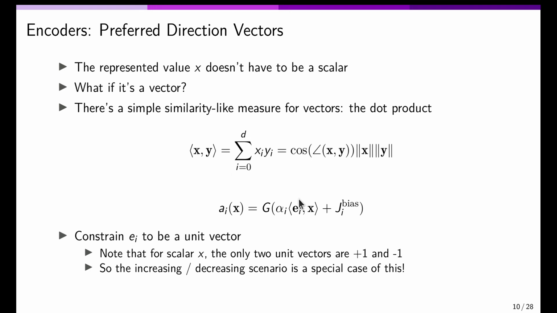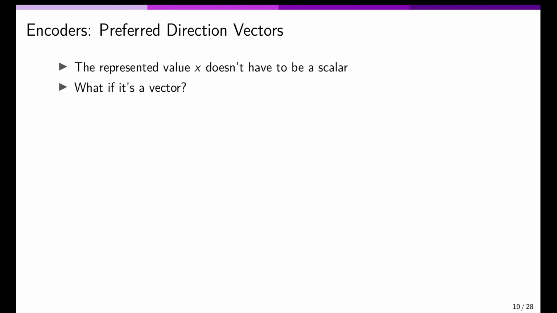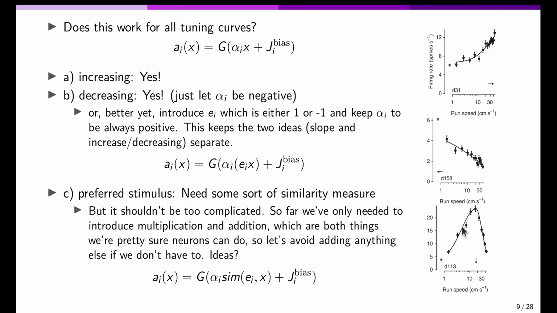Okay, that should be confusing and weird. Let me try nailing that down a little bit more. This is not an easy concept. This is not how people tend to think about neurons representing information, because we're so used to drawing curves this way. So what happens with these sorts of curves the moment you say, okay, there are multiple things being represented?